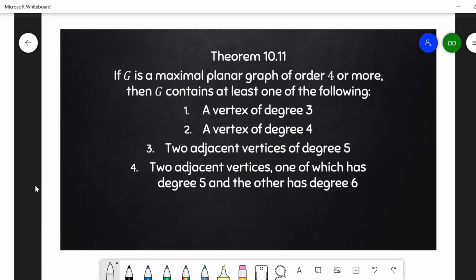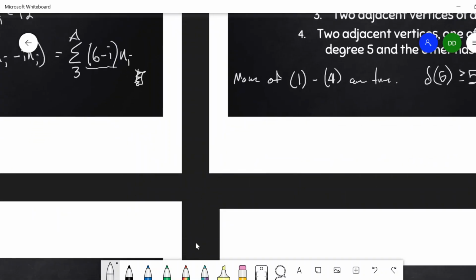So this is pretty wild. We're going to start this theorem. This is going to be a proof by contradiction. We're going to assume none of these things happen. So no vertex of degree 4. So assume none of 1 through 4 are true. So assume the graph doesn't have any of these. What that means is that in particular, the minimum degree of G is at least 5. That's one result. And then we'll use 3 and 4 later on as well, that these don't happen: no two adjacent vertices of degree 5.